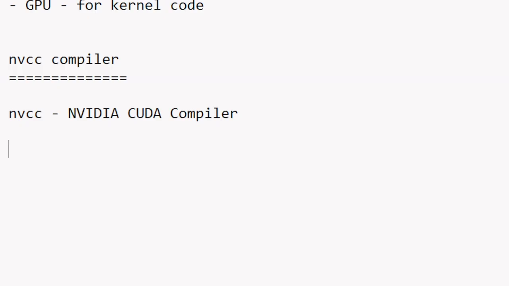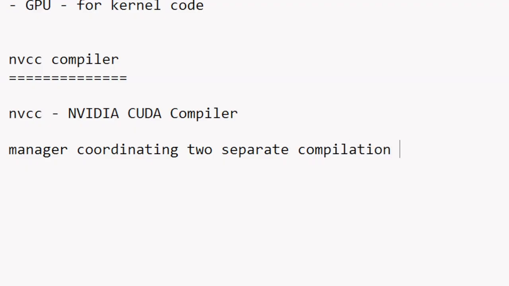Its job is to process CUDA source files and generate executable code for both CPU and GPU. Think of NVCC as a manager coordinating two separate compilation jobs, one for CPU, one for GPU.